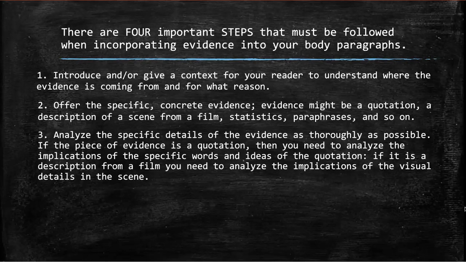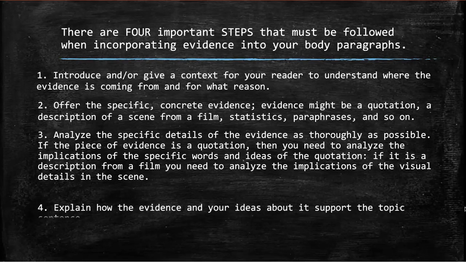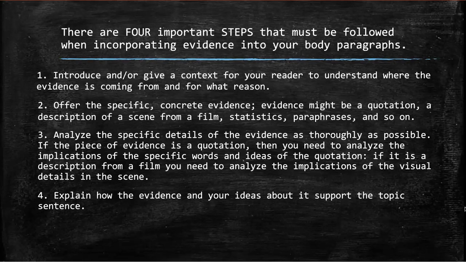3. Analyze the specific details of the evidence as thoroughly as possible. If the piece of evidence is a quotation, then you need to analyze the implications of the specific words and ideas of the quotation. If it is a description of a film, you need to analyze the implications of the visual details of the scene. 4. Explain how the evidence and your ideas about it support the topic sentence.